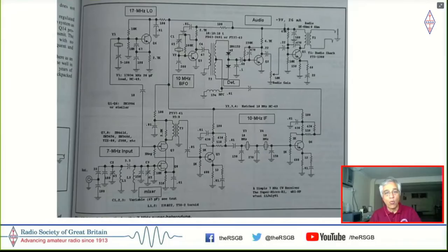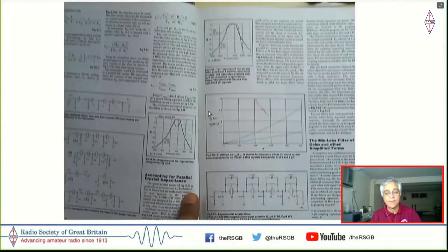So if you could build one amplifier, you could build another amplifier exactly the same way and scale it up or down. If you knew how to build one bandpass filter, then you could build as many bandpass filters as you needed. But in order to do this, instead of starting to build a radio, you needed to build some test equipment first. So this was in two pages. Wes had solved this entire conundrum of how to get access to a crystal filter. He said you could build one yourself.